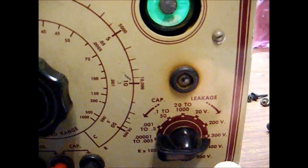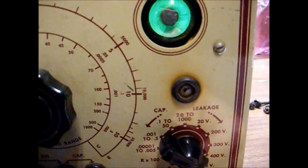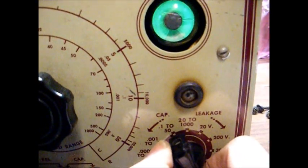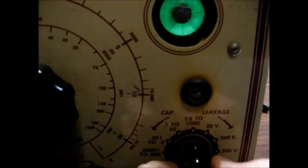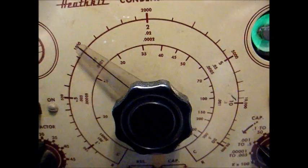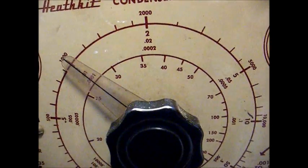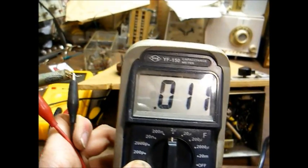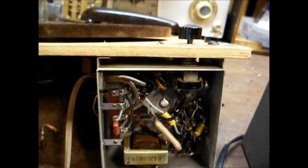You see, this capacitor, the light's not even blinking, so this capacitor could have probably been left alone. Even at 600 volts, it's not flashing. So, yeah, this Solar Seal-Tight capacitor held up really well. And it actually measures right at 0.01 microfarad. So that's very impressive. And here it is on the modern digital meter. 0.011 microfarad. Can't get much better than that. Okay, now that that's done, we'll move on to the electrolytic capacitor replacement.